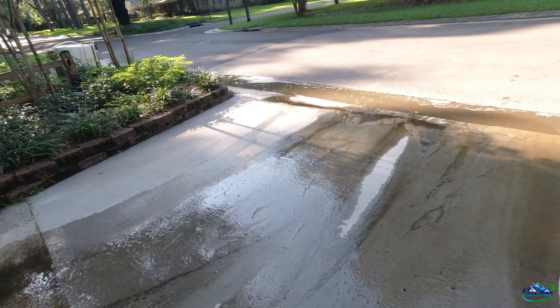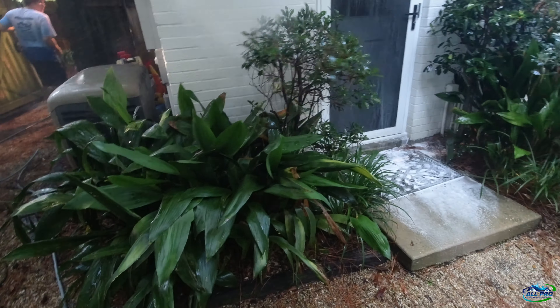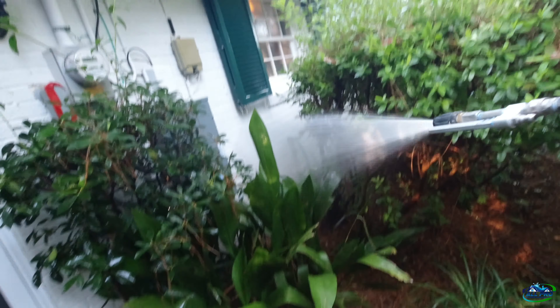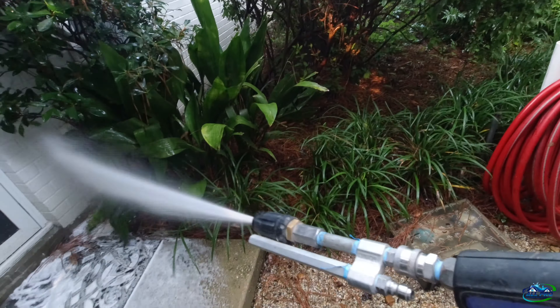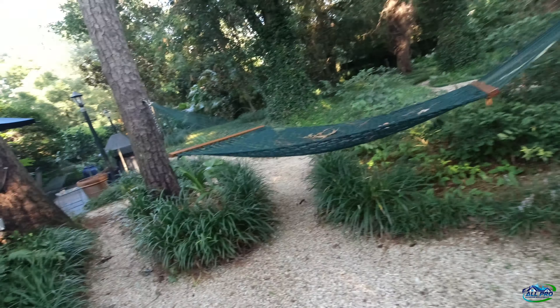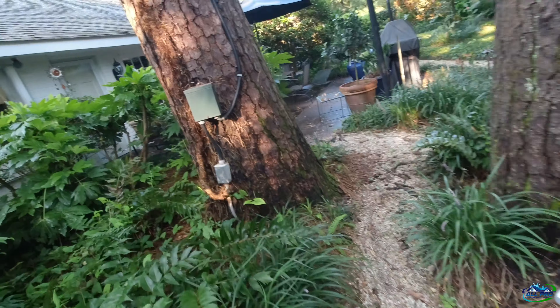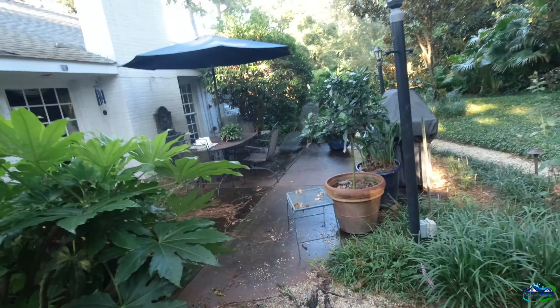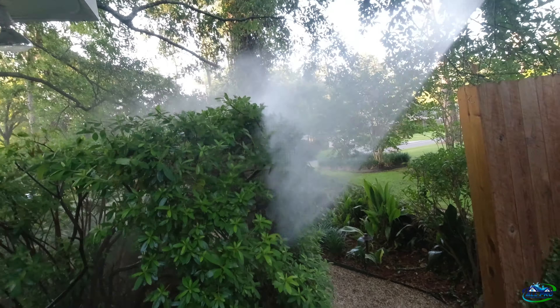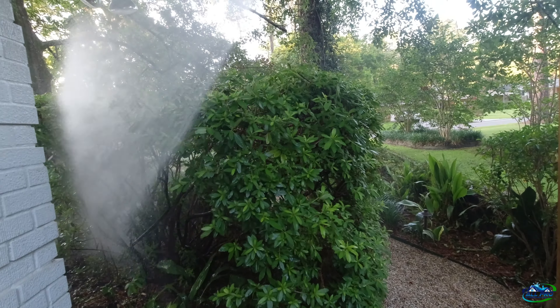Alright, roof is done. Got a Japanese maple so be extra careful there. Just hit the surface cleaner, hit the driveway real quick, and we're going to hit the house. Decided to do the driveway first because it splatters all over everything. Running a little low on fuel but we're good — that thing's looking good. Spent about 12 gallons of bleach — that's not bad for that roof and the driveway.